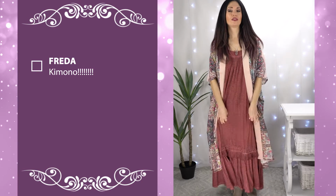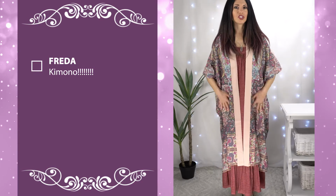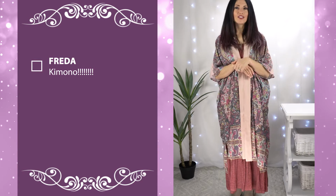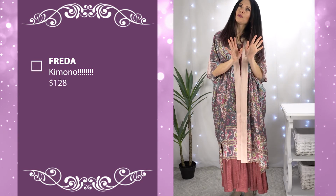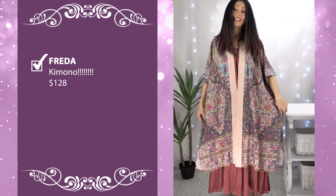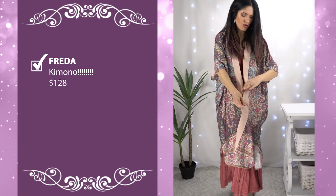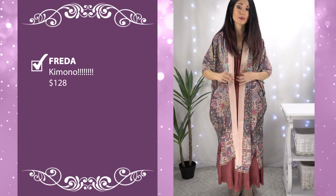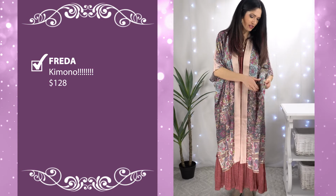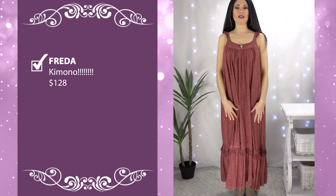And I paired it with this dress, which I'm going to talk about in a minute, but I love this kimono. It is absolutely gorgeous and it feels nice, and I'm just really happy about it. The price on this kimono is $128. I know probably some of you are like, what? But it's definitely worth it. It's very well made. It's handmade. The fabric is all hand painted. So there might be some discrepancies, but you have to appreciate something that someone put a lot of work into. And I do. Does it have pockets? It doesn't have pockets. That's okay. I'll live. And this is the last thing in the box.